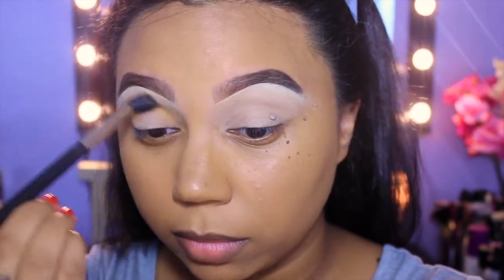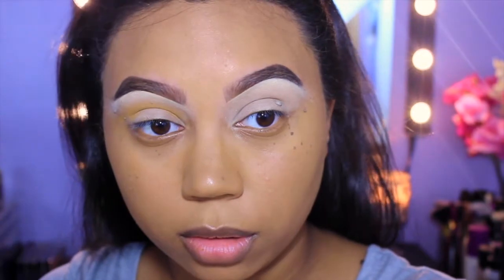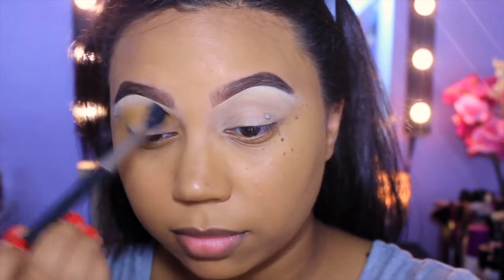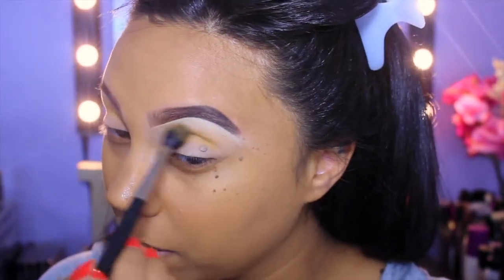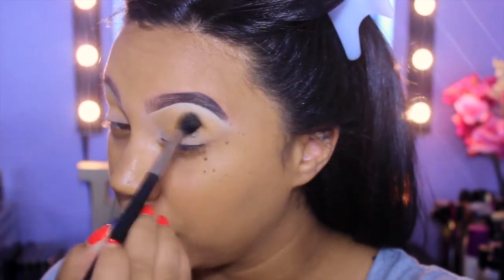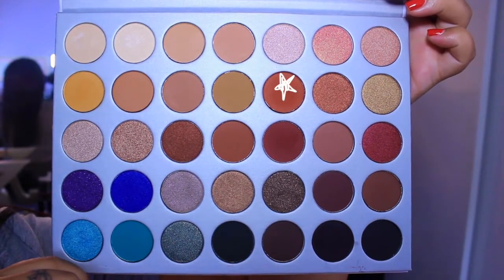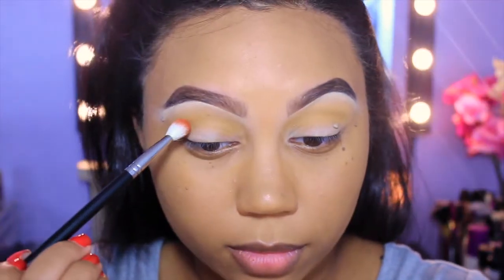So I'm just gonna go into the Jaclyn Hill palette and grab the color Creamscicle, which is a really light, warm orange shade. And I just took that with a MAC 224 brush and ran it through the crease just like you would with any transition color. I really wanted to keep the crease super duper warm, as warm as humanly possible. So I strictly stuck with the really warm shadows in the palette as opposed to the neutral or more transition-y kind of colors, if you will.